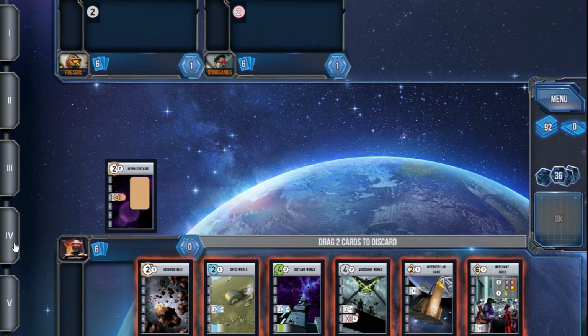Action number 4 is where it gets a little bit more complicated. Action number 4 is to spend goods. We'll skip that and go to action number 5. Action number 5 is how you get goods.